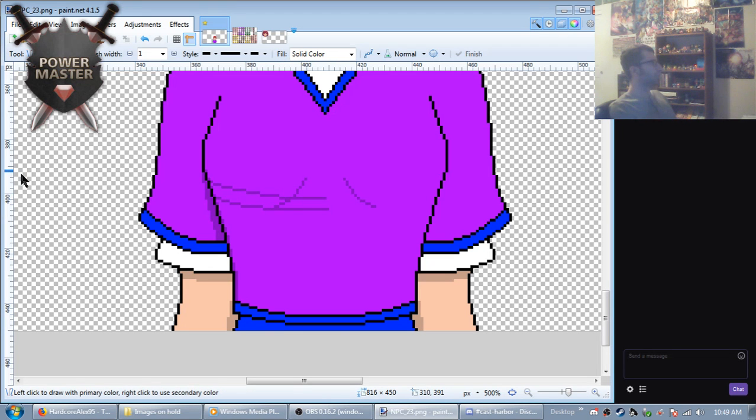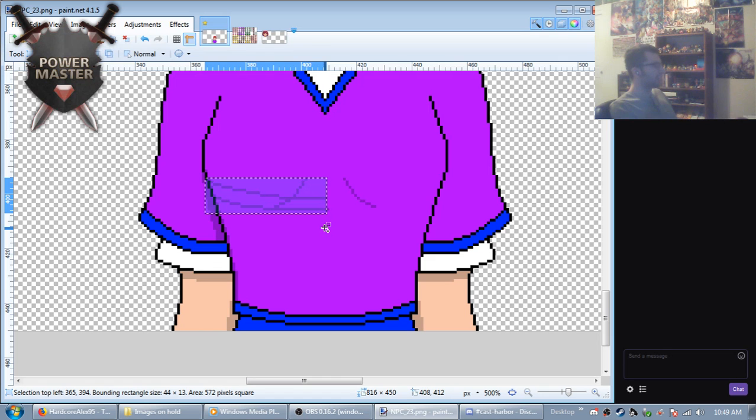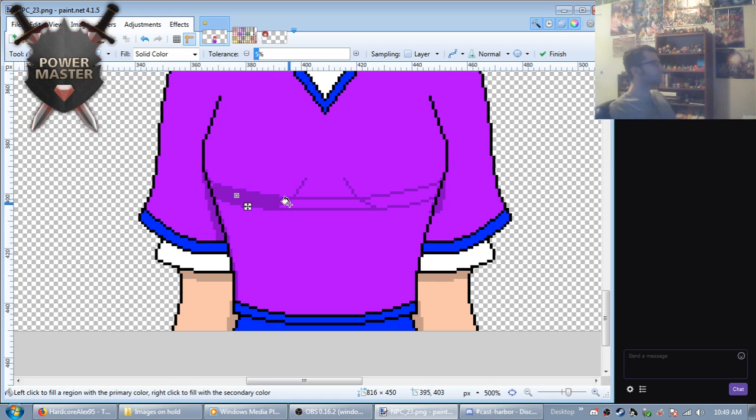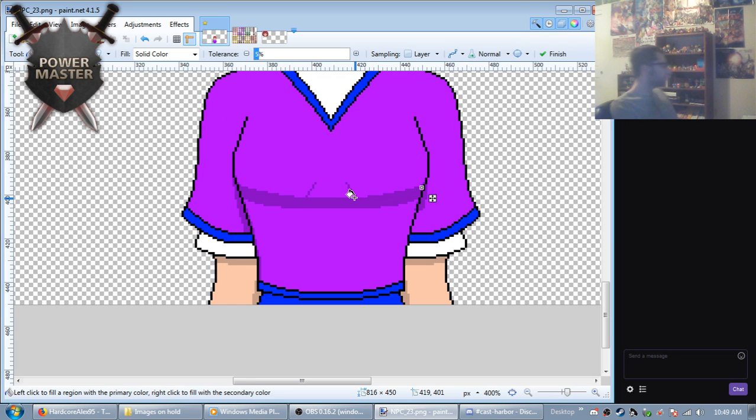Trying not to make her look too large. You're only 15, but eesh. Alright, let's see what this looks like. Okay, that just looks weird.